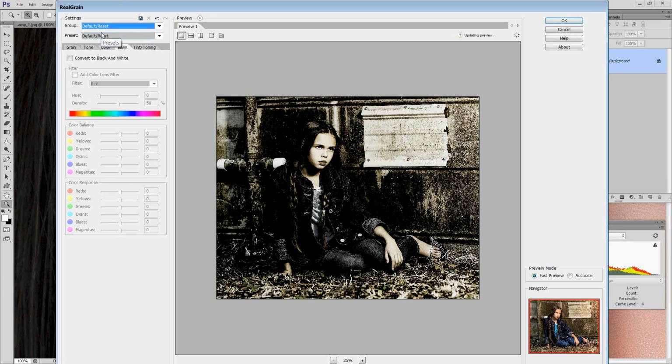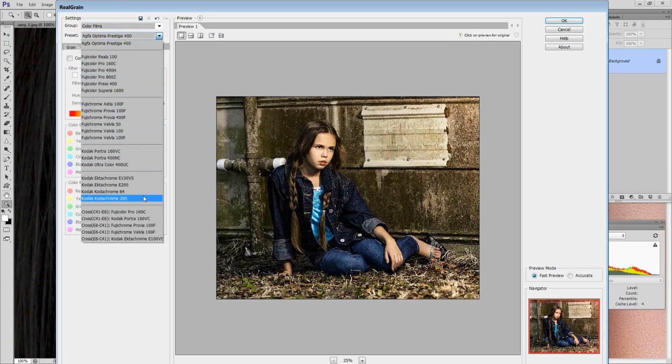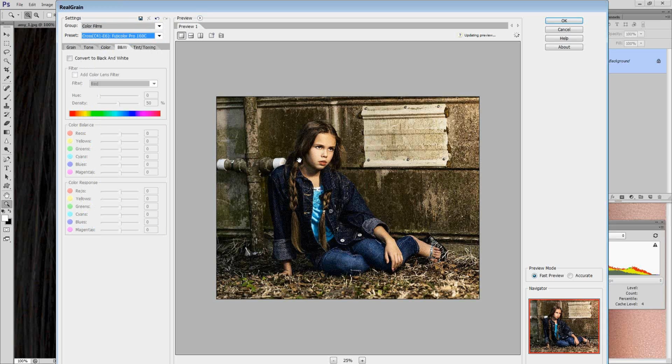We've also got a bunch of presets in here. We've got some color films that some of you guys may have remembered out there that you can't really get anymore. There's your basic, and then we've got some cross-processing out there, different processes from one to the other. So if you click on a cross-process out there, it'll cross-process.